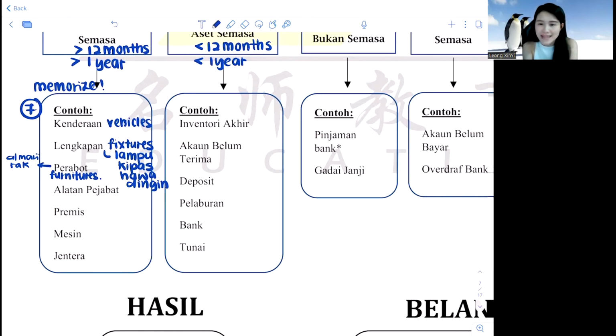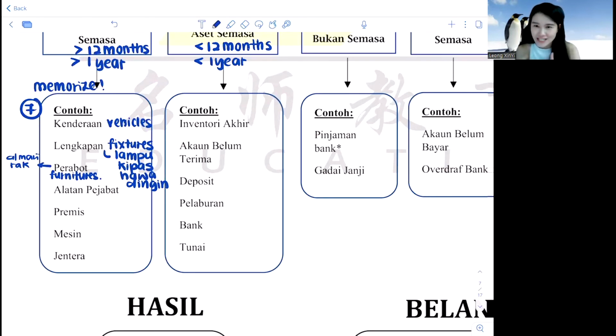Then we continue to alatan pejabat. Is lampu meja lengkapan or perabot? Lampu meja is not meja, right? It's talking about table lamp. So it's still lamp. So lamp, lengkapan. Yeah, as long as the key point is lampu. It's not the meja, right? If it's meja, they could have just said meja. But why they want to add on the lampu? Because the focus on lampu. So lampu is lengkapan. Yes. So as I say, don't focus on where they put it, but focus on what is the item they're talking about. So lampu, I put on the meja, but still lampu. Okay. All right. So we continue.